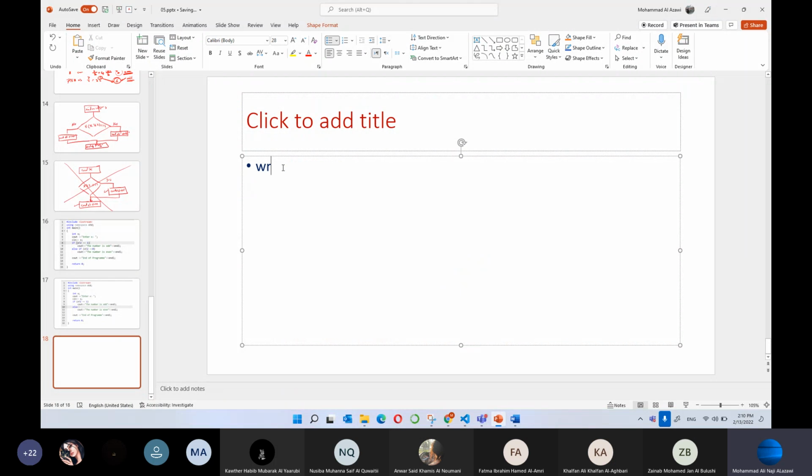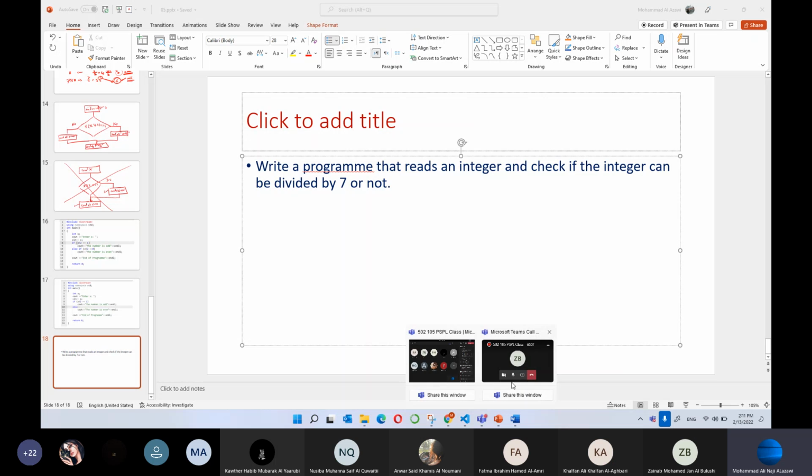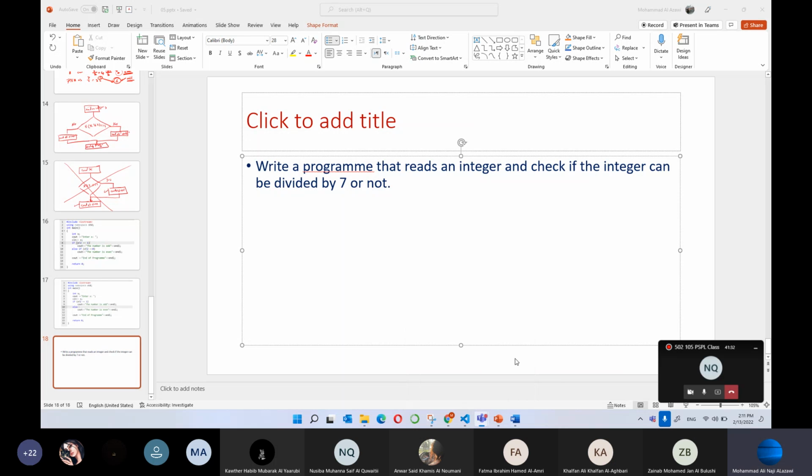Write a program that reads an integer and checks if the integer can be divided by 7 or not. To give you the opportunity to think and to discuss and to ask questions and not to waste the recording time, I'll stop recording now. Okay? And we can continue our discussion.